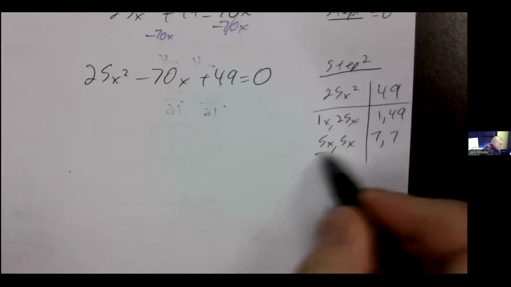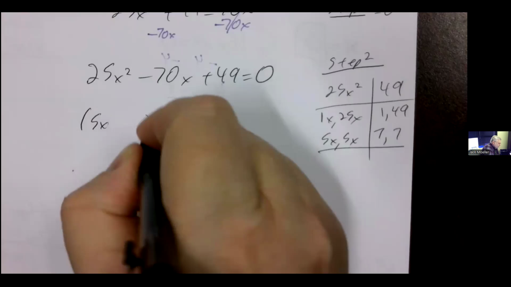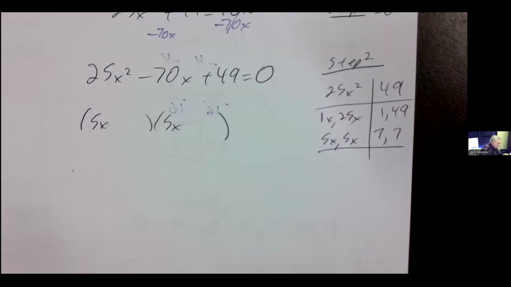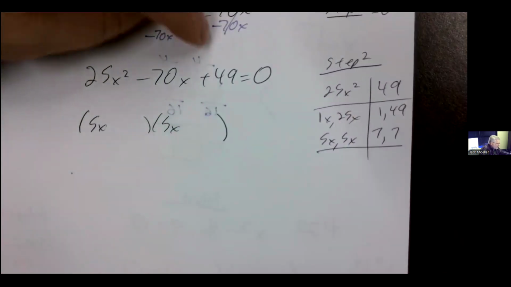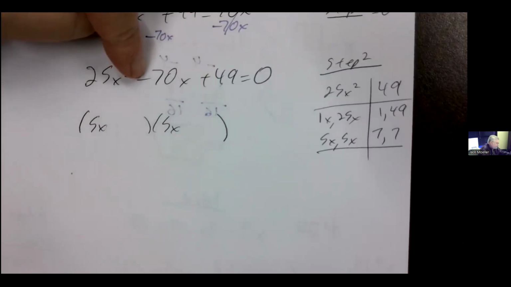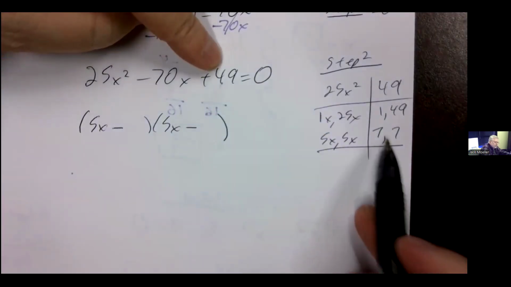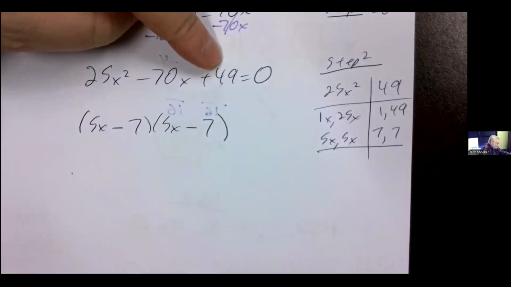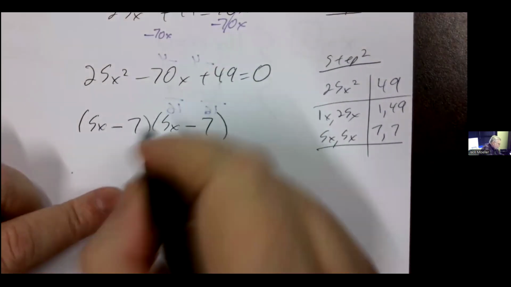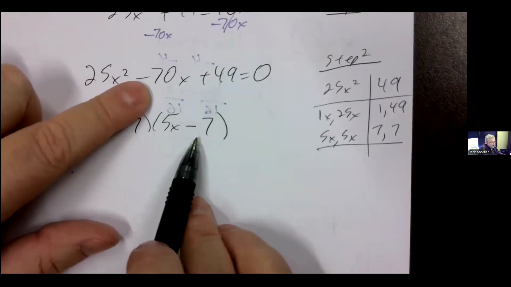So what I'm going to do is start with those two. We get 5x, 5x, that gives me 25. What do the signs have to be? Well, to get a plus 49, they need to be the same: positive times positive, or negative times negative. That negative tells me they're both negative. And then how do I get 49? Well, let's use the 7 and 7. Does that work? Yes, because we got minus 35x and minus 35x gives us the minus 70x.